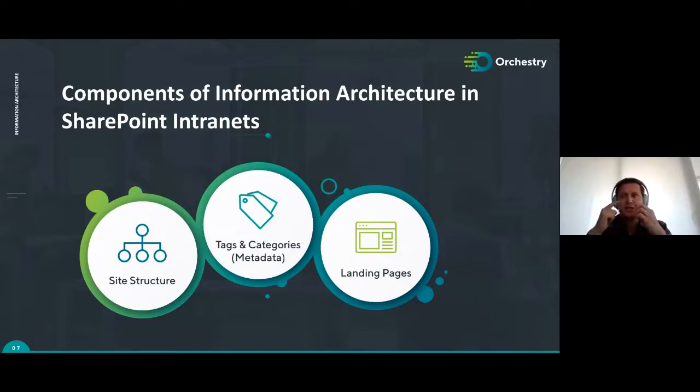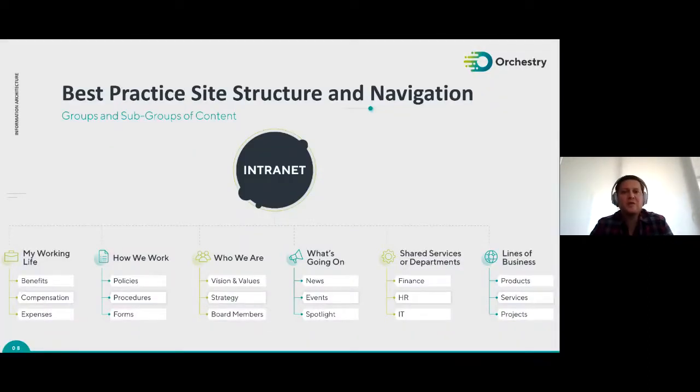And this actually is not just us. If you look at some of the Nielsen Norman Intranet awards, you see this content is grouped in a pretty similar fashion. So when we talk about intranet content, we found that it's grouped into these 6 buckets. Now, it's not going to be exactly what it is, but at least this gives you a really good starting point.